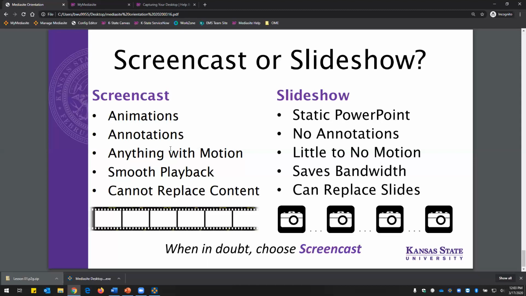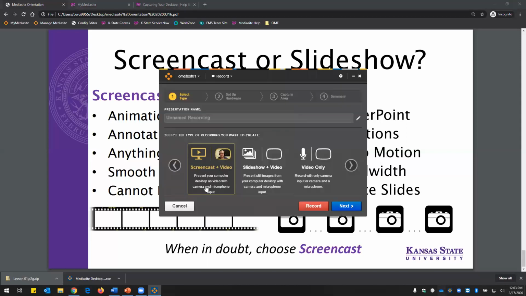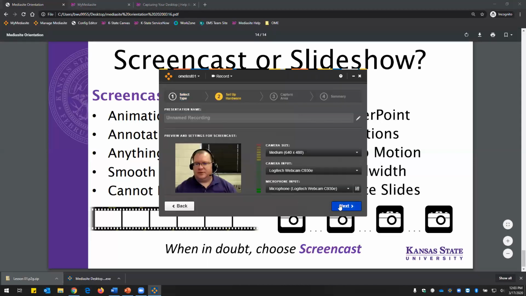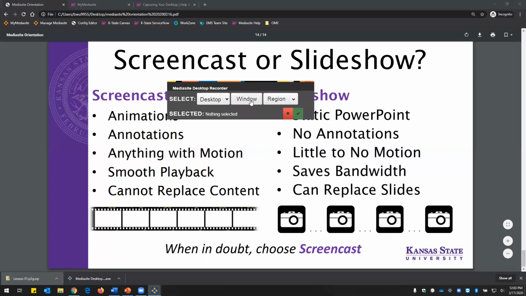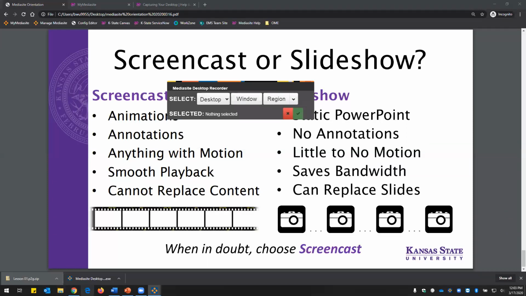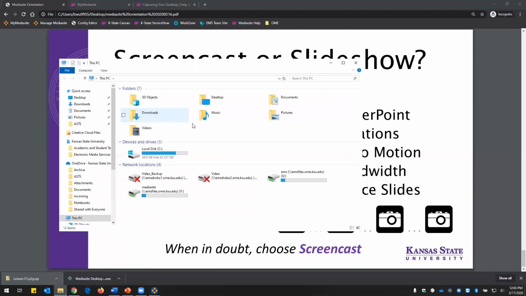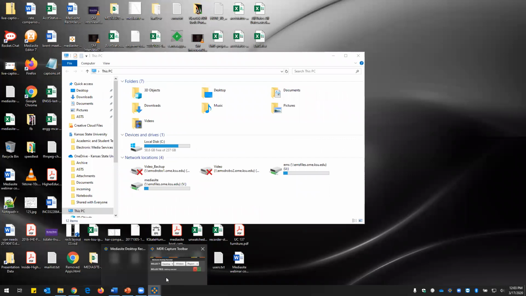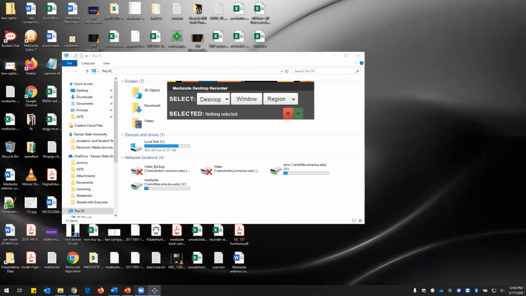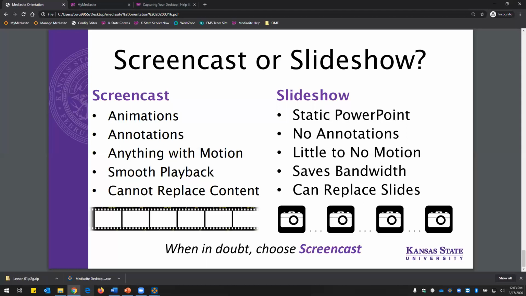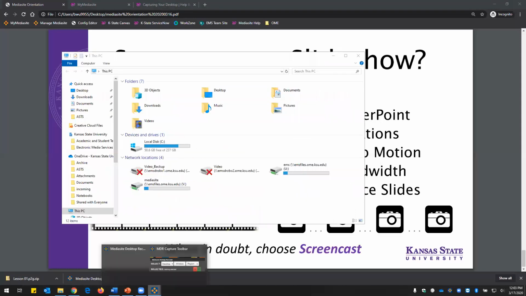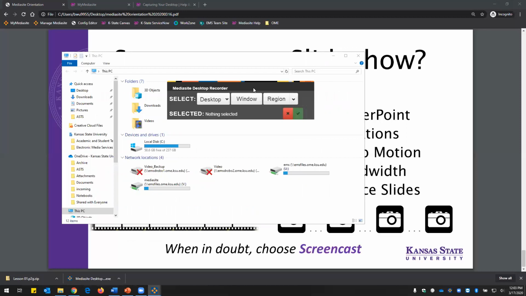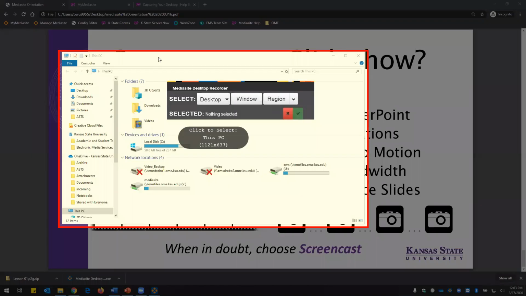Right. Okay. So I think what we're talking about here is where you select your capture area, right? So I'll just pretend we're doing this. You can just select window and then select an application window. I don't have a great example. So if I just have my Explorer window here, whoops, Windows is trying to do smart things. So if I just have my Explorer window open, get all this back open here again, I can choose window and then select just that window.